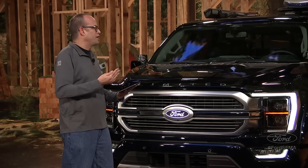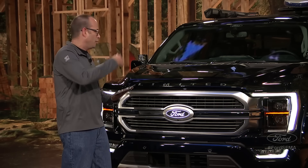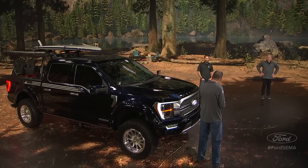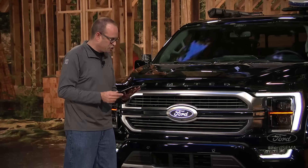It's that idea of accessibility — it's not a mod that's over the top, it's something people can do. Craig, will the 5-liter V8 still be offered on the 2021 model year? Yes, absolutely — we've got what I think is the best powertrain lineup in the industry. We put 10-speed transmissions with the entire lineup: a base 3.3-liter V6, two EcoBoosts in the 2.7 and 3.5, a 3-liter diesel, the 5-liter V8 which now has variable displacement for additional fuel economy, and then of course the PowerBoost hybrid. Power of choice — a powertrain for everybody.